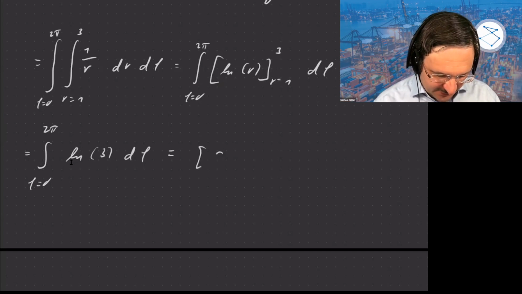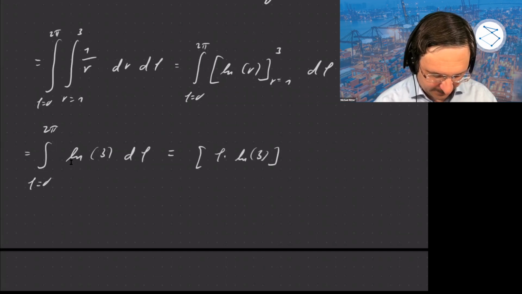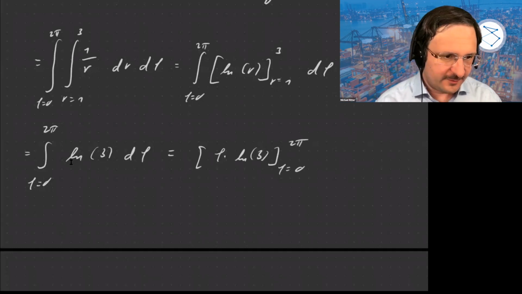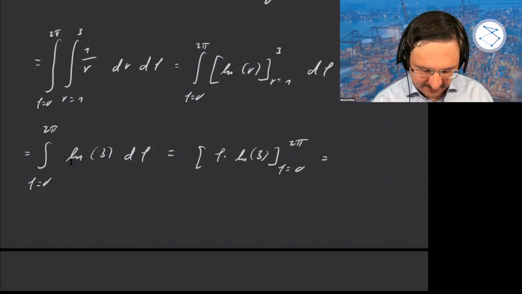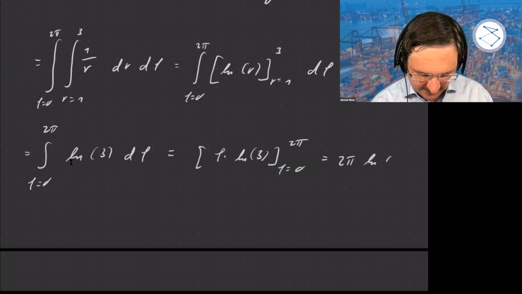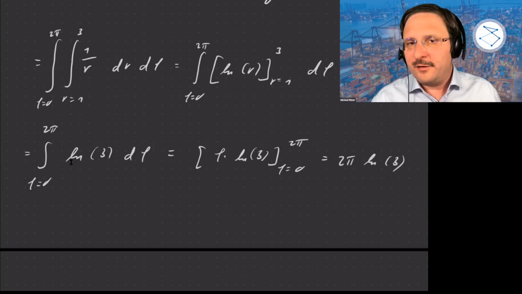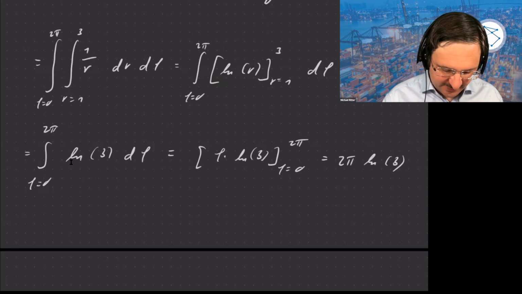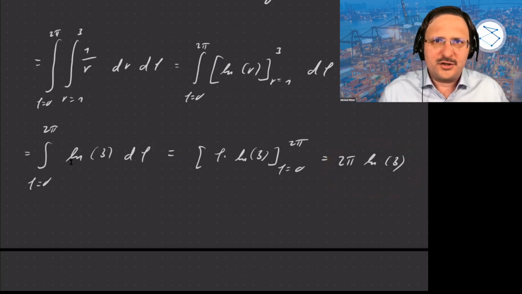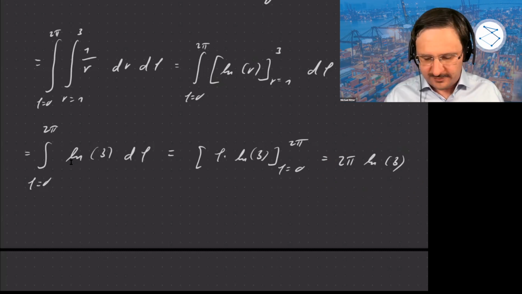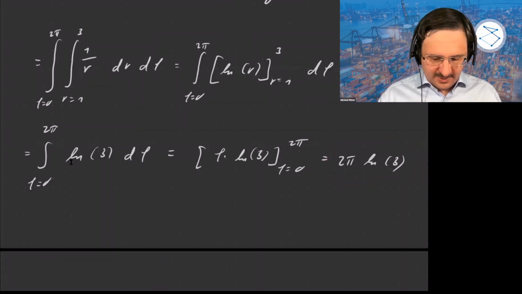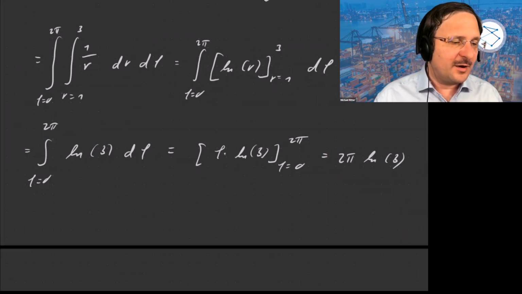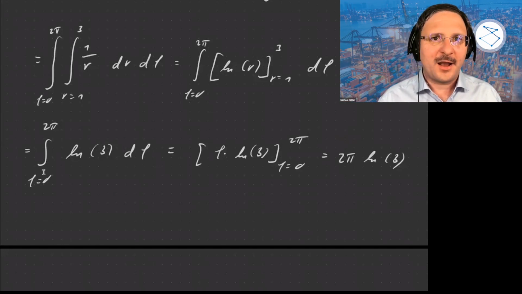And now that becomes phi times ln 3 for phi from 0 to 2 pi. So we get 2 pi times ln 3 minus 0 times ln 3. So that's 2 pi ln 3. And if you get an expression involving functions like the ln or the sine or the cosine or the tangent of something, where we don't know the exact value, then just leave it as it is. So that result here is totally fine. Okay, so that's the result of this integral, problem 11.1. Questions?